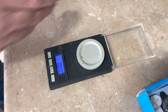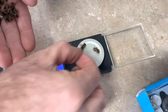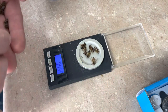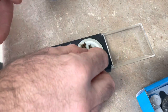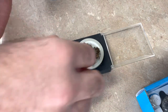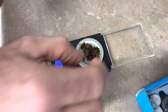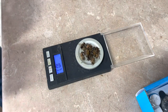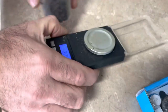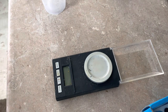Okay. See how many bees it takes here to get up to a gram. These are the ones off the floor. 14 bees off the floor gets me a gram. Dried up dead bees. Some freeze killed bees.